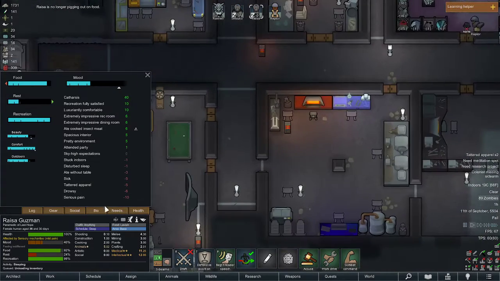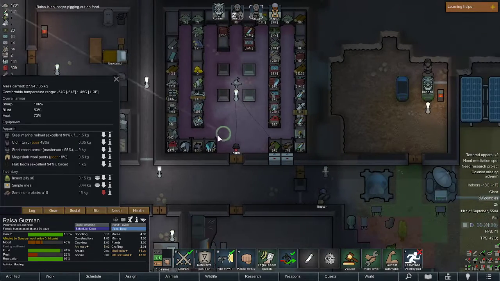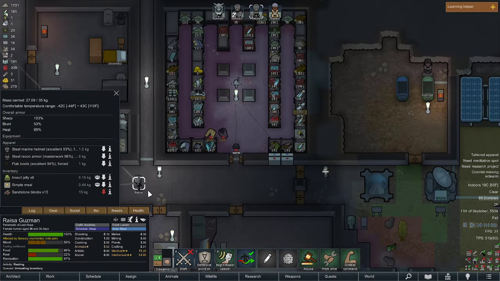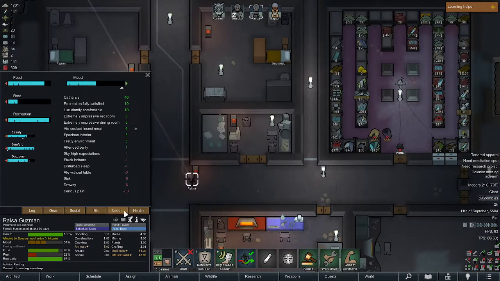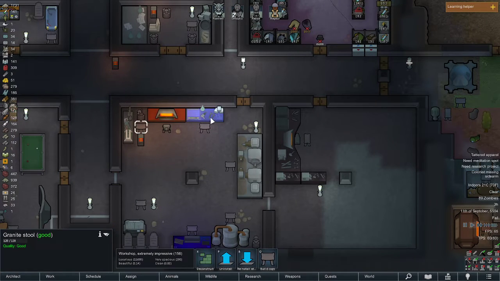Let's see. Sky high expectations. Tattered apparel. What? Apparel is tattered. Go, drop him. Problem solved. Oh god, they weren't doing anything for you anyways.